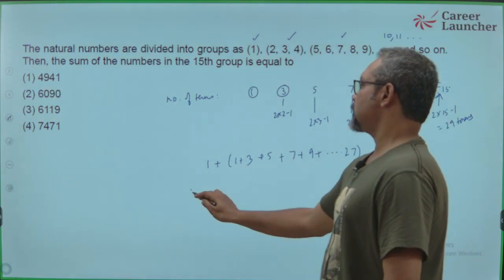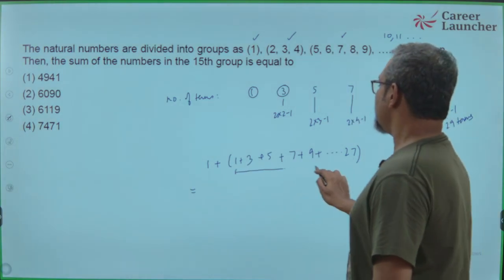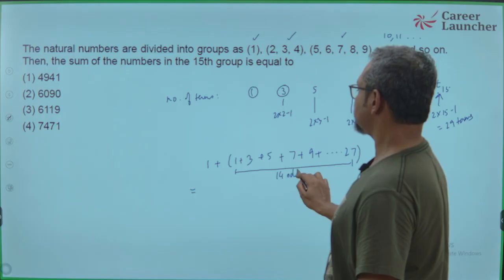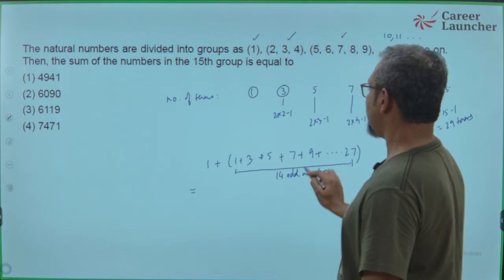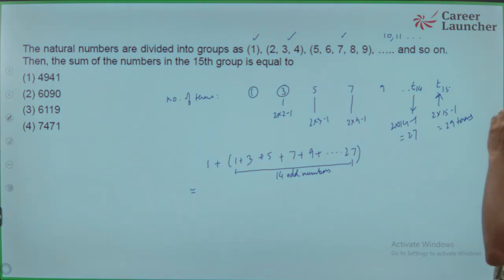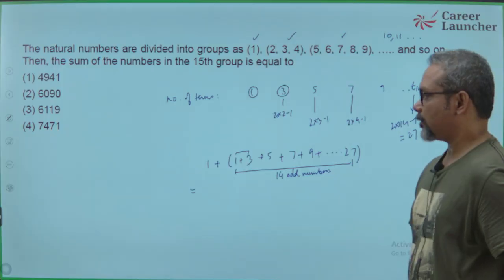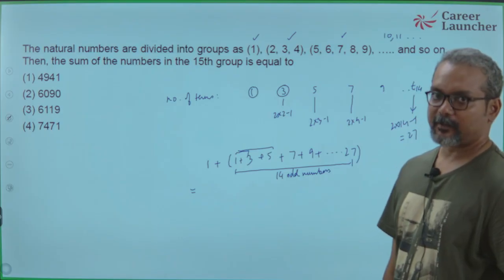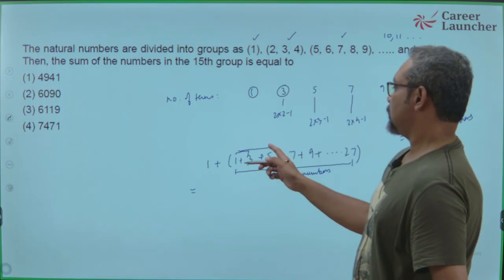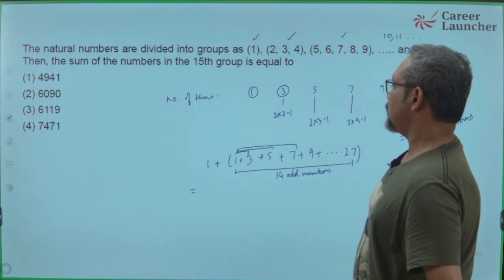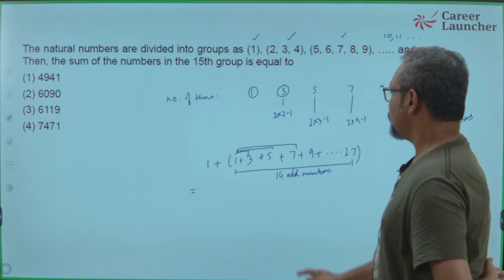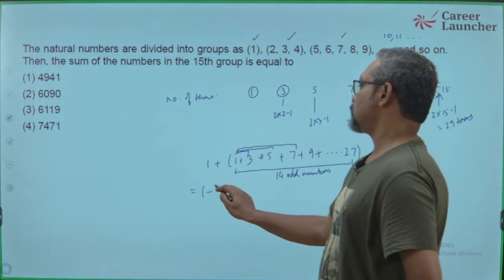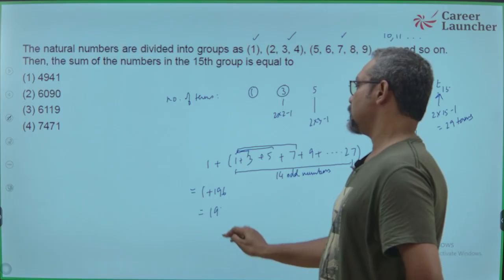Okay. So how much is that? Here we are going to add up the odd numbers. And how many odd numbers? 14 odd numbers. Okay. We have to add 14 odd numbers. So now if you look, 1 odd number is 1. 2 odd numbers, if you add up, it's 4. 2 square. Okay. 3 odd numbers, if I add, it is 5 plus 3, 8 plus 1, 9. So 9. 3 square. 4 odd numbers, if I add, you get 16. 4 squared. 14 odd numbers, if I add, 14 square. 196. So 1 plus 196. So 197 is the starting number.